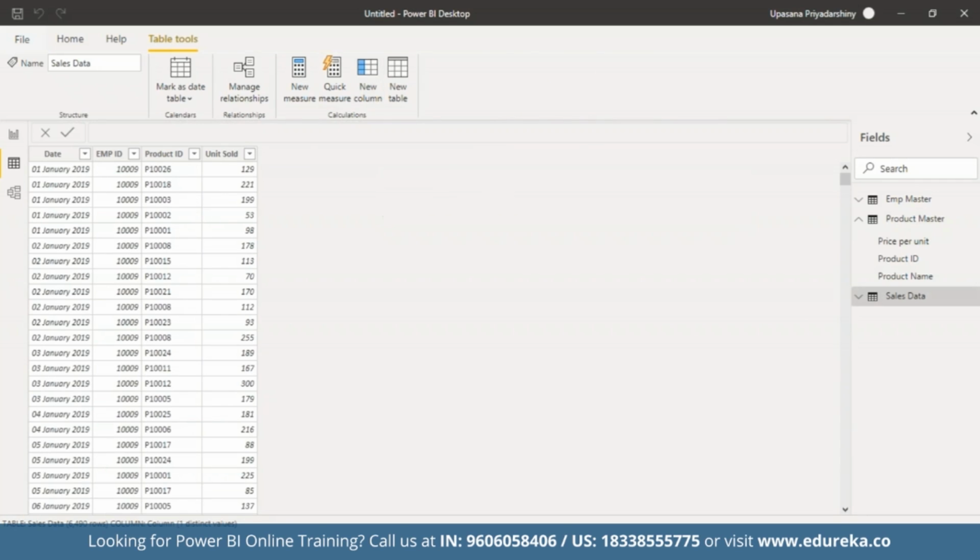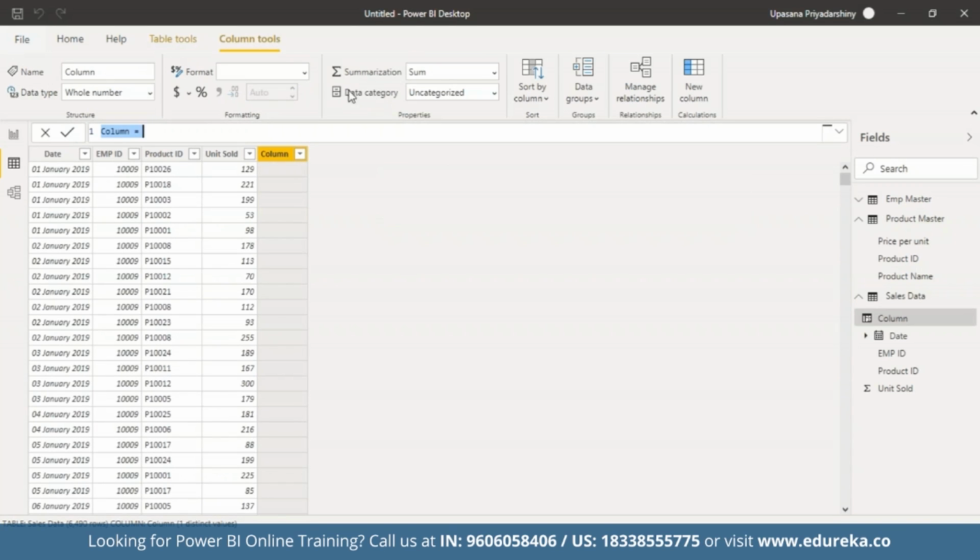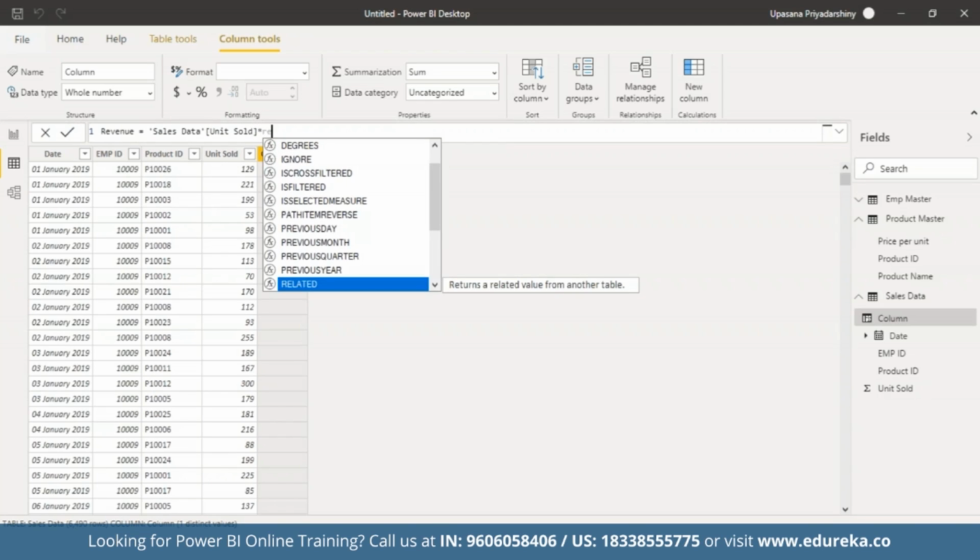So I'm going to click on this new column, and we're going to name this revenue. And we're going to multiply units sold, and we're going to be using a function here called RELATED, because our other column is not in the same table.